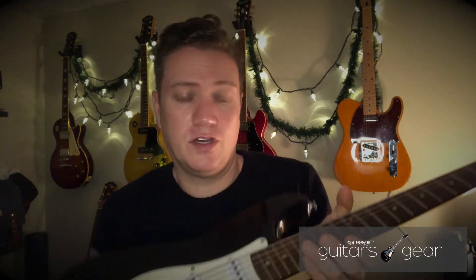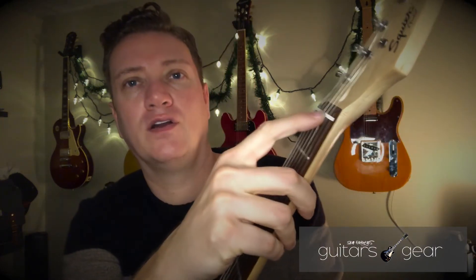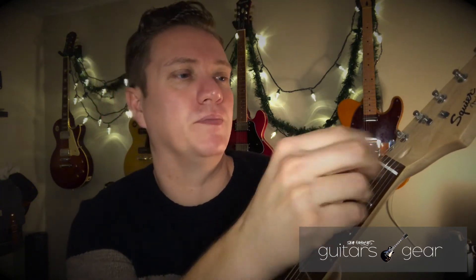So, should you buy a Bullet Stratocaster? My answer is: if you're looking for a guitar to learn on, the Bullet Strat is a good way to go. Here are my tips if you ever buy one. First things first: get a pencil and put some pencil lead shavings into each one of the nut slots — just draw in there with the pencil. The graphite will lubricate the nut so the strings won't bind and you'll stay in tune better. Do that immediately.